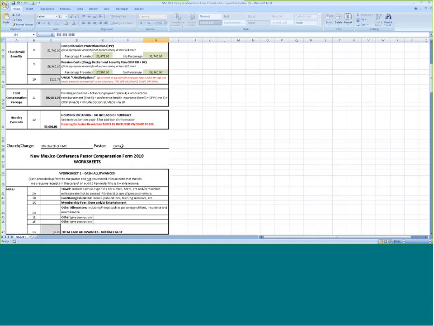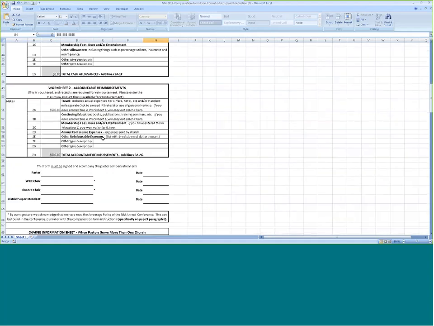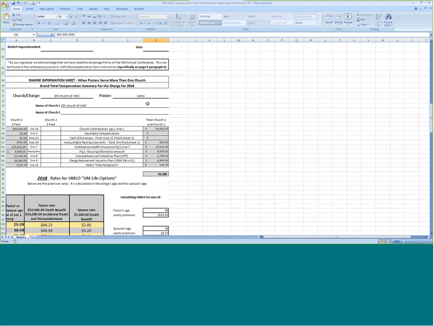Okay, so let me see if I have forgotten anything. Let's say the pastor has 2 churches, a 2-point charge. This is, again, just a worksheet to be used by the church and the pastor. So you can see church 1 populated on its own what the package will be. And then you would need to put in what church 2 will pay for the salary. If you're splitting it or there's a percentage, you could put that in, and that would be the total of the 2 churches. Again, this is just a worksheet for both of you and the pastor to know what the yearly package would look like.